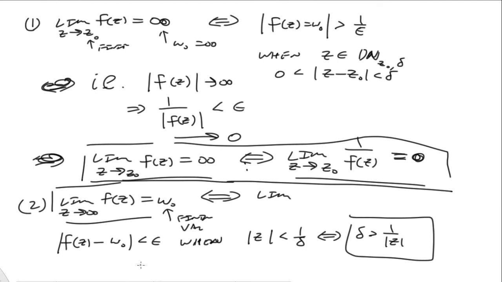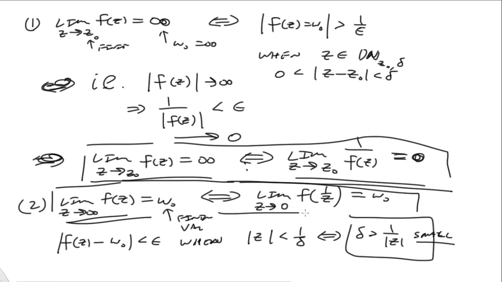One implies the other. And for this one, we see here we have that same relationship now. This approaches our limit, whatever this finite value is, when 1 over z is getting really small. So we can do the same thing here. We can actually now take z going to 0 of f of 1 over z. Of course, when z is getting closer to 0, 1 over z is getting very, very large. So it really is equivalent to that, and that's equal to w naught.